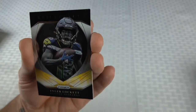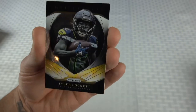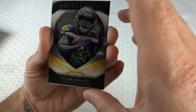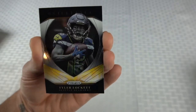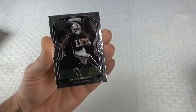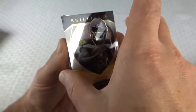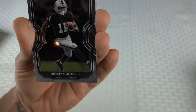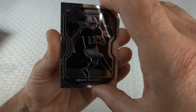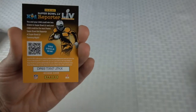At the end, I will obviously do a recap of everything that I got in these 3 boxes. It's a Tyler Lockett, looks like an insert. Was it Brilliance? I'm not sure if the Brilliance ones are worth anything or not. It's not numbered or anything, so it must be just a random insert. I will check that later though. Then we got a Henry Ruggs III. Man, I've been killing with Henry Ruggs III. Too bad this guy doesn't play anymore. But, so, that's it. First box is through.